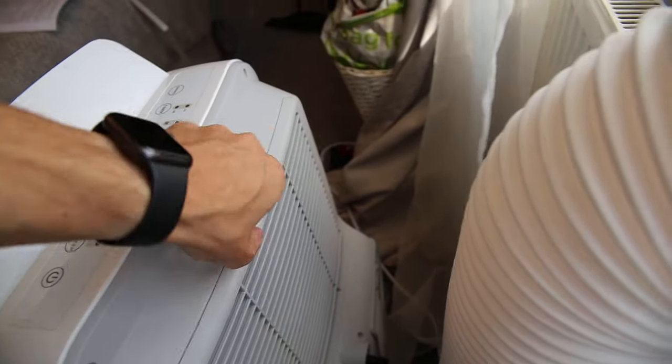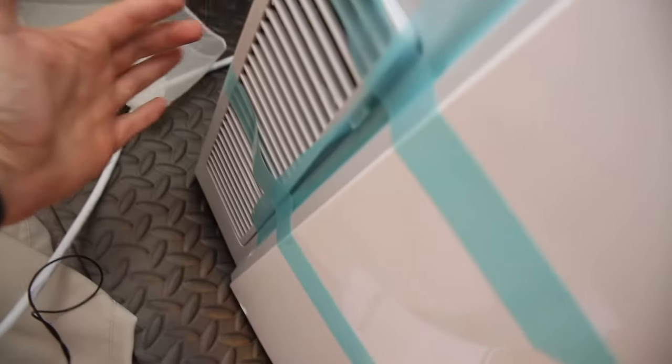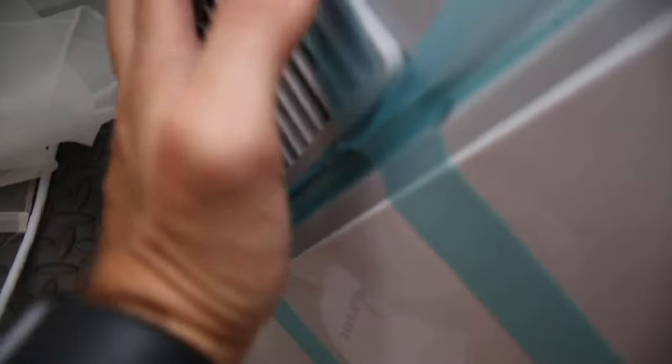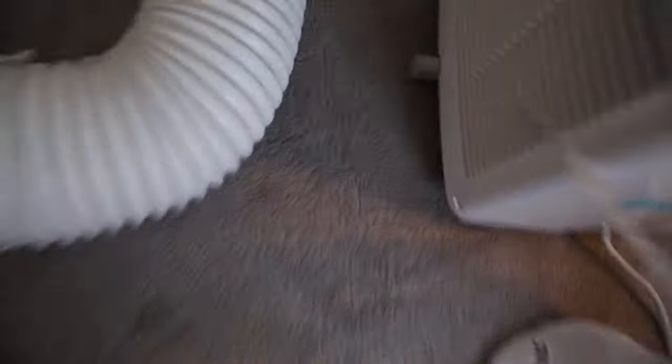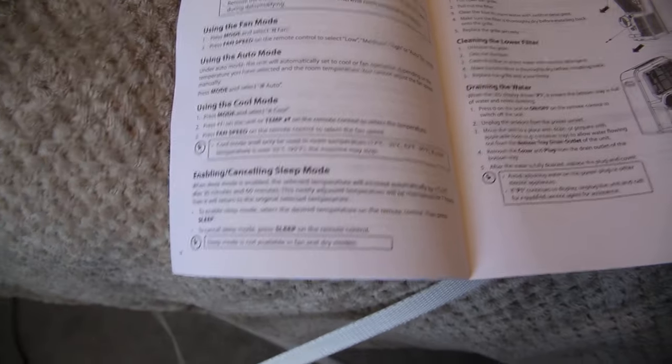Looking at the back of the unit, the filters are nice and accessible. I'm not going to take that out while the machine is on. There might be two filters — there's at least one here. On the other side, that looks like it could be part of the refrigerant that's come unclipped — not sure if that's a manufacturing error or from hitting the box, but we'll attach that back in. There's a nice easy drain hole here for using it as a dehumidifier. One of the problems with the 5K unit was the drip hole drain is at the very bottom, which is an absolute pain. This one is halfway up the unit — nice and easy. You can put a bucket or bottle underneath and drain it straight out, and there is also a drain pipe included in the accessories.